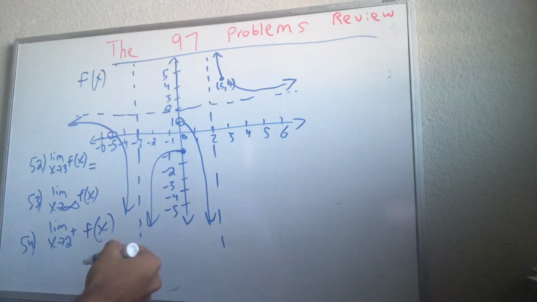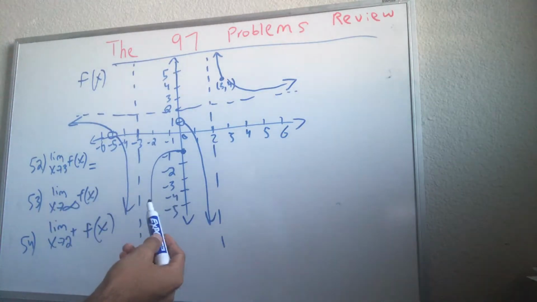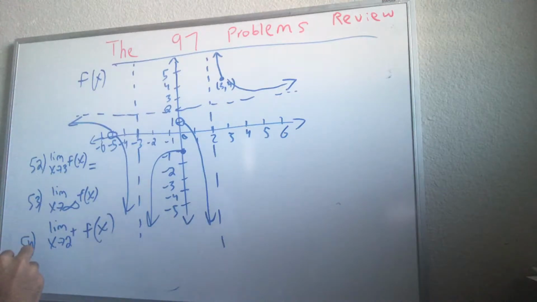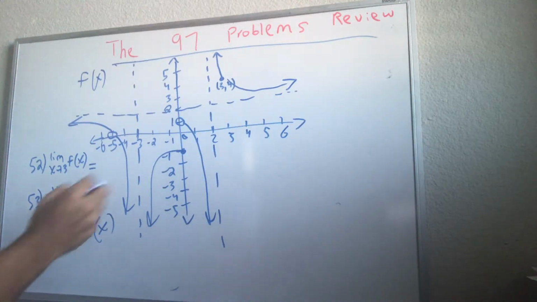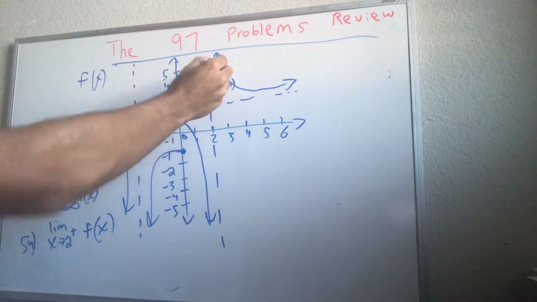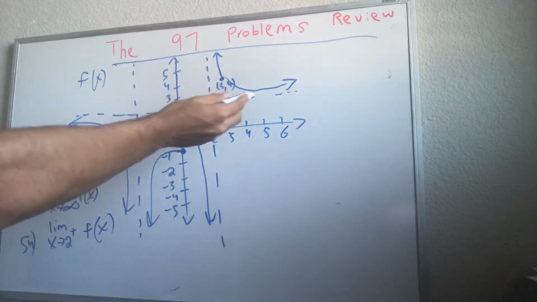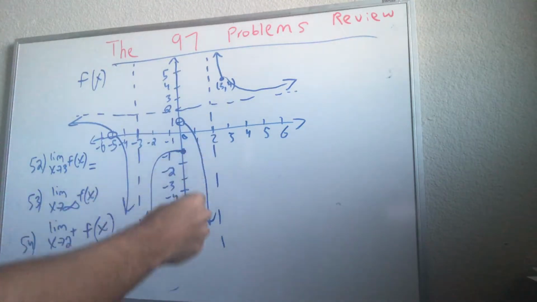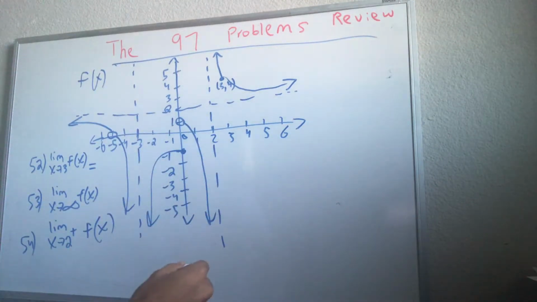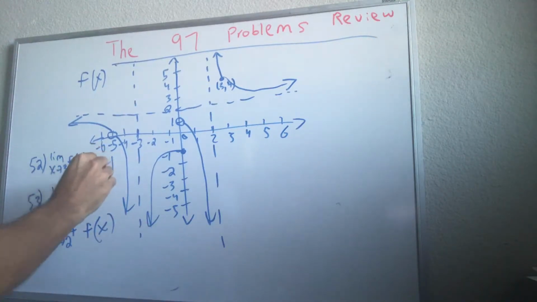When we're talking about limits, we're talking about this idea of the function approaching a particular value. So here, with the first question, limit of f of x as x approaches 3, the function is defined at the point 3, right? And if it's defined at that point, there's no confusion, because you can take values less than 3 or greater than 3 and you should see that your graph is approaching the value 4. In fact, at the point 3, the value 4 exists. Therefore, limit of f of x as x approaches 3 is equal to 4.